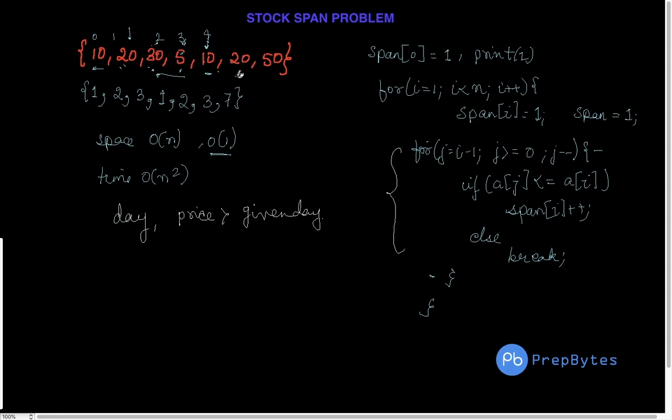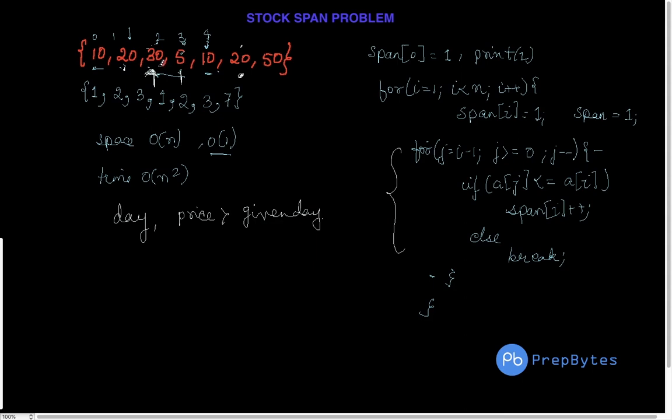In this case, as you know, the day is 30. So 30 is the nearest day which is having price greater than 20. And if I know that, I can simply subtract the indexes and we can find out what is going to be my span for 20. So I'm repeating, I just have to find out which particular day on the left is greater than this particular day. In this case, obviously there is no such day. It's going to be, for that matter, let's say 0th.